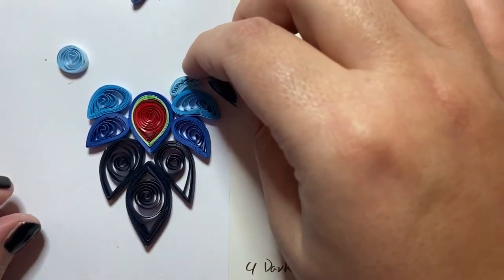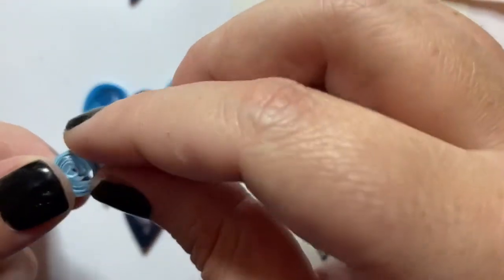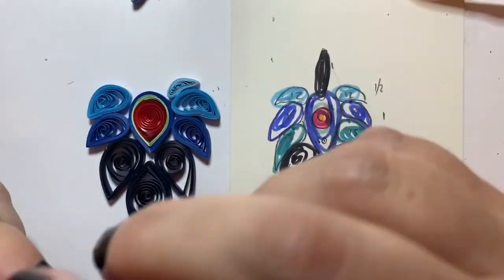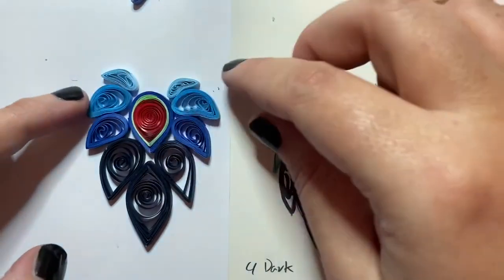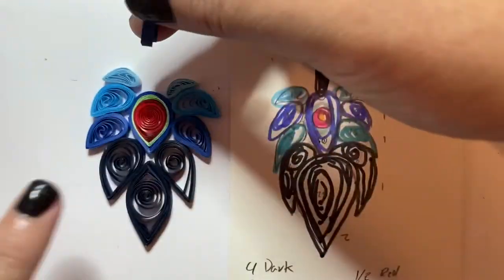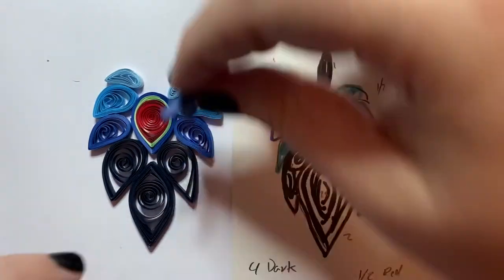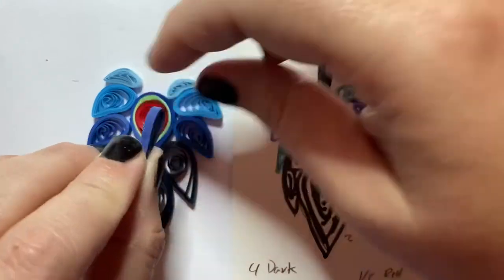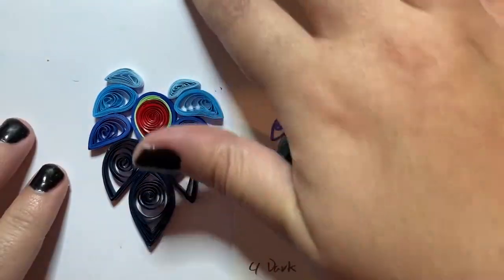And these little guys here, it's starting to take shape. And you could just glue it on just like this. You don't have to do any other kind of shaping. You could just do straight teardrop shapes. You don't have to do the curve or the bend in them. You can play around with the way that you bend these shapes and you'll get different looks.